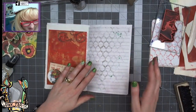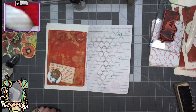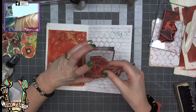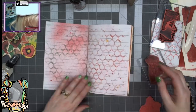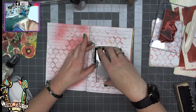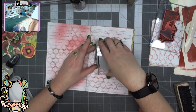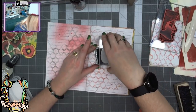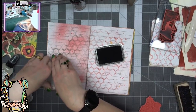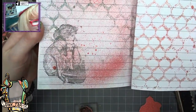We don't have any fun during my live streams at all. Oh dear. Let's do this. We'll do this gal. Let's put her over here. So this is another for Beeline Designs. After the first of the year, I'm going to have some more stamps in my shop. Do you have any special requests that you would like to see for stamps? Maybe there's a phrase or images that you would like to see. I'm going to be adding more after the first of the year. What do you think of her? She's just kind of sitting there like she's contemplating.